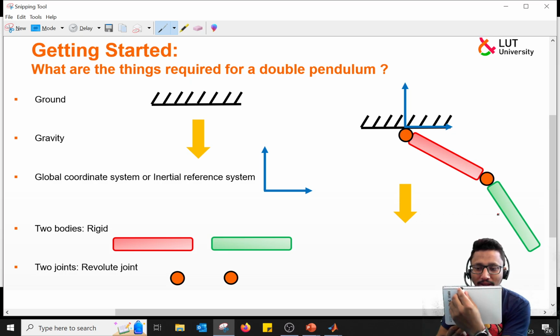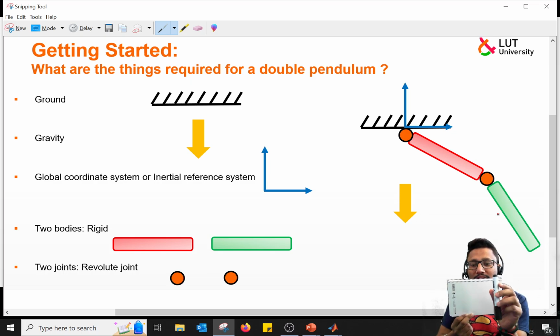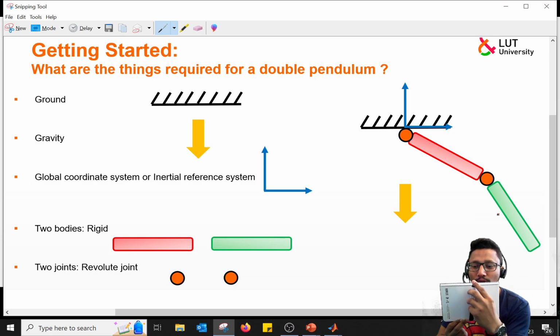It will not translate in the x direction or the y direction, but it can rotate about the z axis, right? Like a simple pendulum. So this revolute joint is offering how many constraints here? It's offering two constraint equations. So a body in general is defined using three coordinates, but two coordinates are being constrained by this revolute joint.